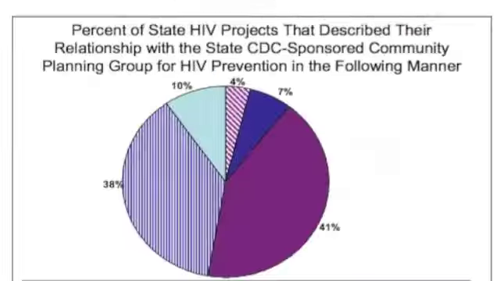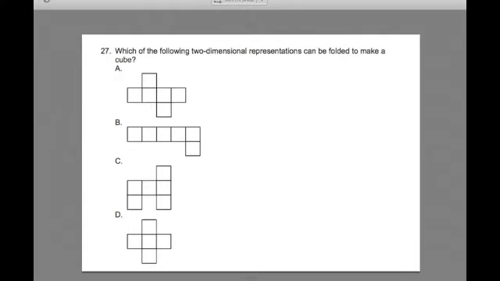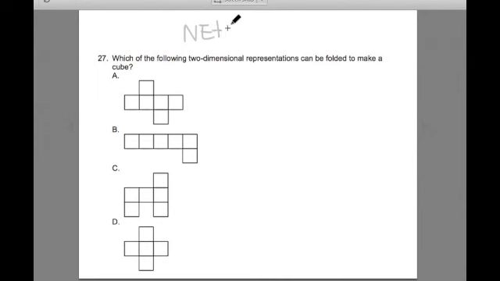Today we're going to work on number 27 on the FTCE Elementary Practice Test. This is a great problem to review some core concepts in math, specifically involving geometric shapes. And the concept today is going to be nets. Usually when we think of nets, we think about a 2D object that can be folded into a 3D object. So here's how number 27 goes.